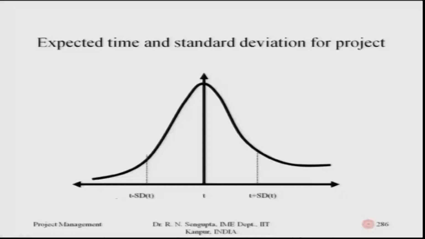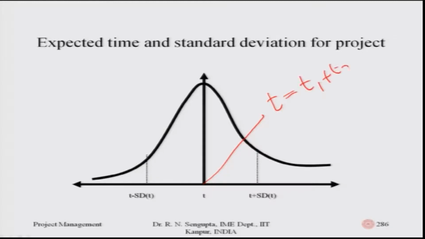If you remember, I did mention the central limit theorem and how, whatever the distribution is, for the dispersion based on which you find the percentage of the job which is finished, you are utilizing the concept of the normal distribution. So, this is how the normal distribution would look. This value which I am pointing out is T for the whole project or for the critical path, and this is basically the sum.